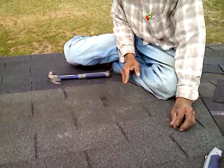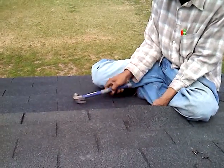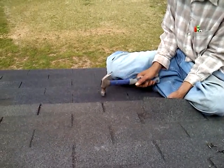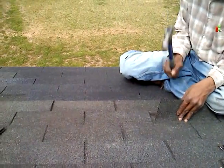You got to get a nail out of it to get that shingle out. See how you got to go and re-nail your land through. Even if I had to move this one, I still got to put the nail out. I took the nail out to get that one out, you know what I'm saying? So that way you got to replace it so it can still be sturdy.